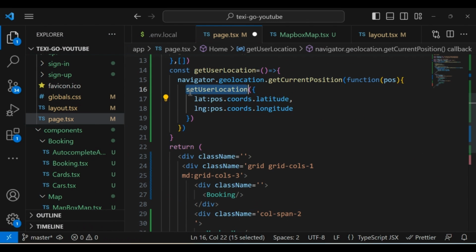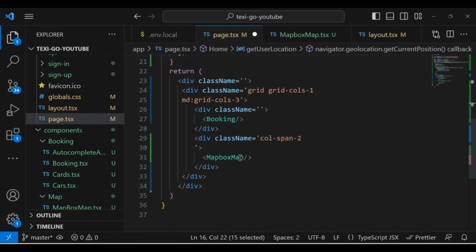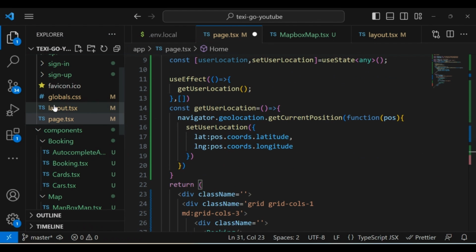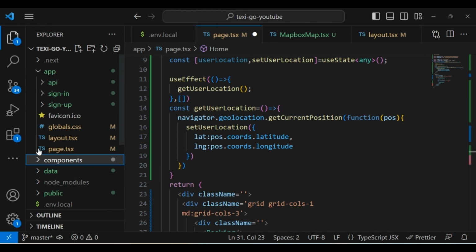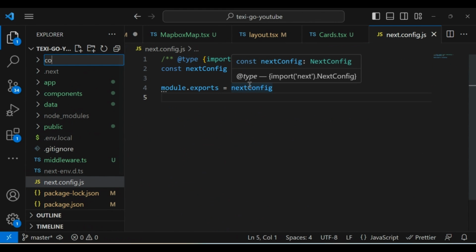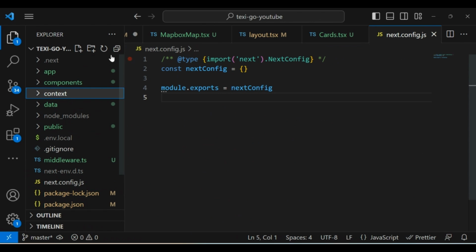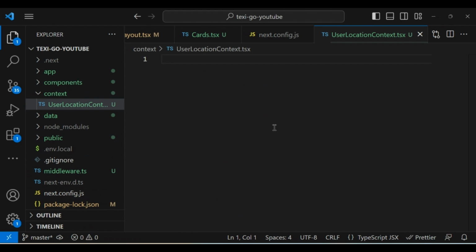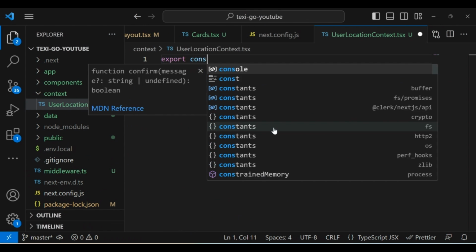Now with the help of context, we will pass this to all the other components. To do that, we will create a new folder. Inside the root folder you can call it context, and inside that we'll create a userLocationContext.tsx file. Here it's very easy, we just need to add export const.